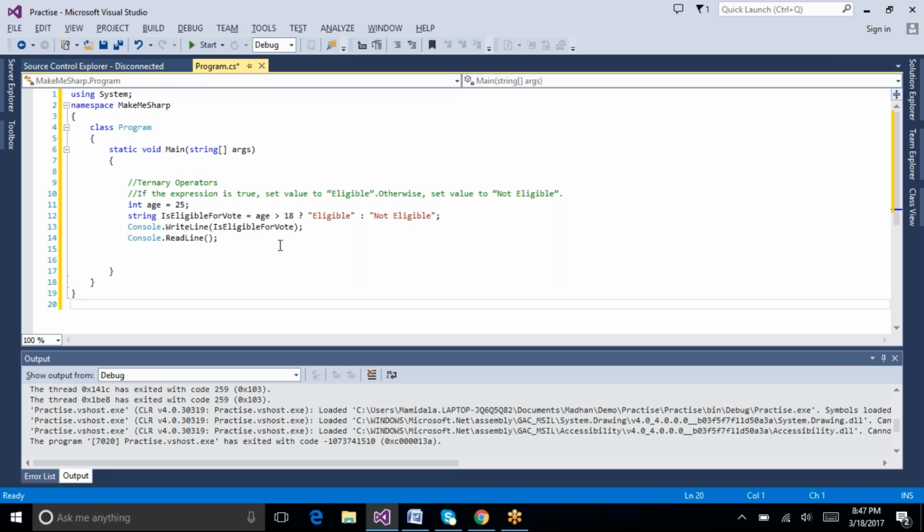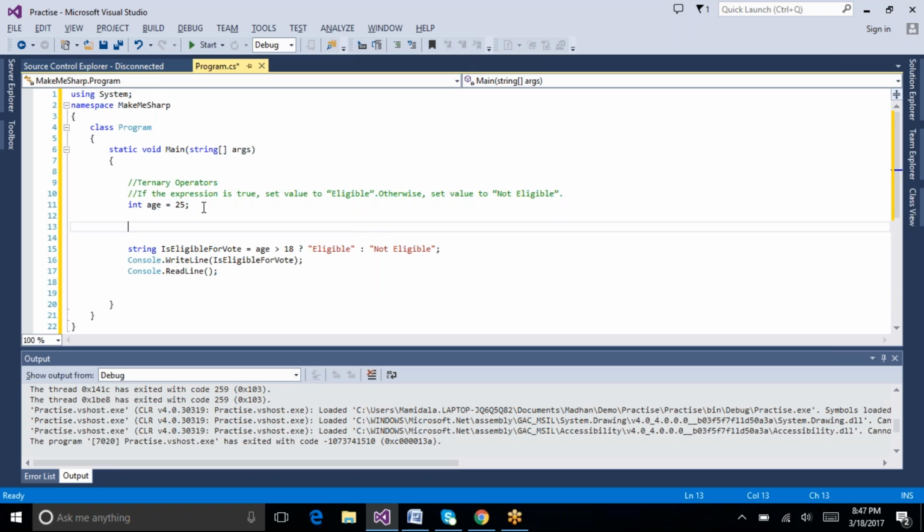So let's first give the example with if and else, then we can go with the ternary operator. Here the intention is, if I enter any value for that particular age, we need to decide whether that person is eligible to vote or not. If I want to check that kind of condition, there are two ways.